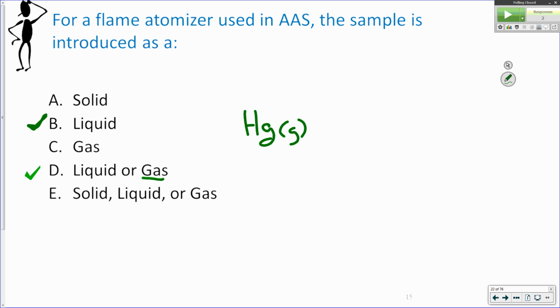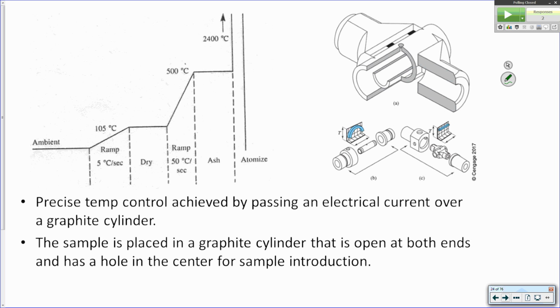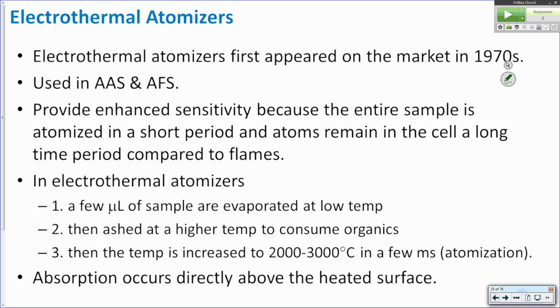And there's only a couple of elements that are metals that you can do that to. But in particular, you can do mercury, and arsenic's another important one that we do. Arsenic itself is not volatile, but arsenic can be converted into a hydride, which is gaseous. So we usually think of just liquids, and that's the reason I'll check that one. But also, if you did have something that was a gas, we'll actually do both. All right, so now moving to the next type of analyzer.